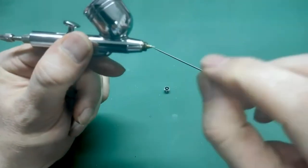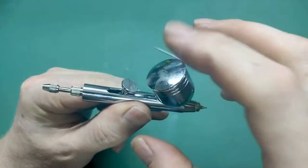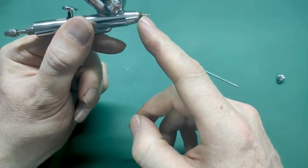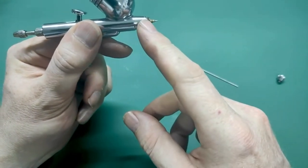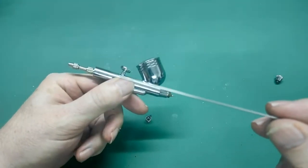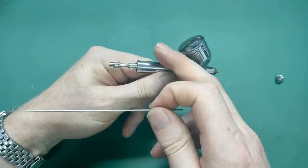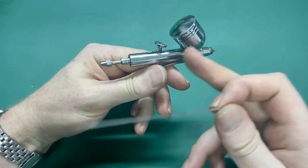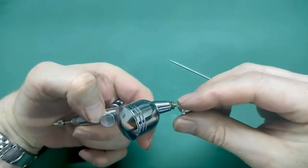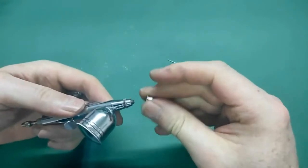And you can obviously also take the needle off with a little spanner. I do this as little as possible, if not at all, because these needles are very sensitive. Now this needle is an Aircraft needle. This nozzle is an Aircraft nozzle, in other words, bought locally. This is the 0.3, sure, it's a 0.3 needle and nozzle combination. A couple of parts are from my Sparmax, but I like the feel of this airbrush more. And this airbrush has a use in my arsenal. This is my priming airbrush. So this is the airbrush I mostly use to prime.